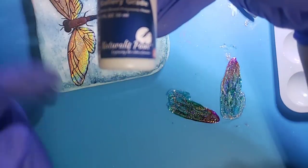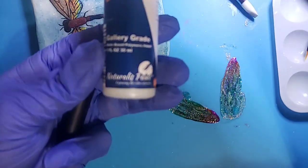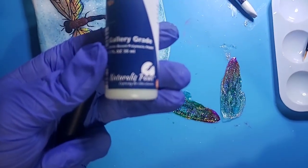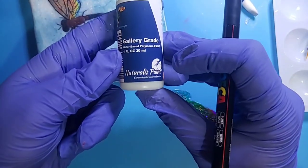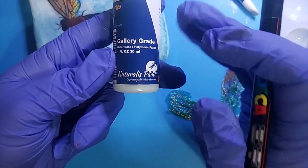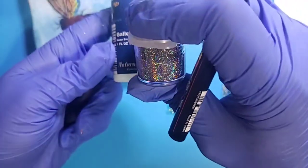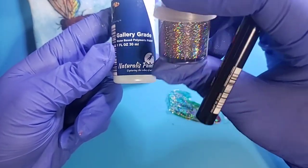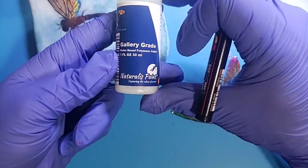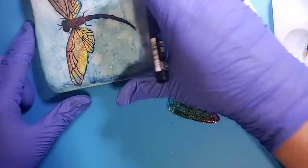I can't make it focus. Oh, there we go. Naturalist paint. This isn't the paint bottle. I only have a sample of it like this from my dear friend, Lori. Yeah, so Naturalist is where you can get those, and it's called Hollow Sparkle.